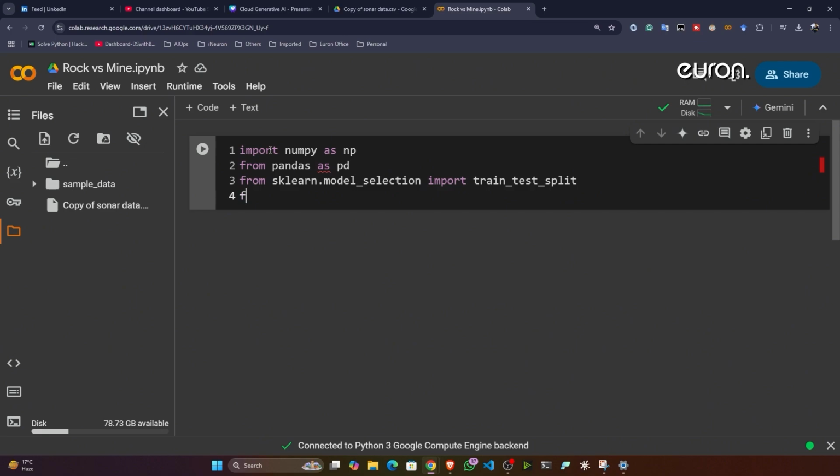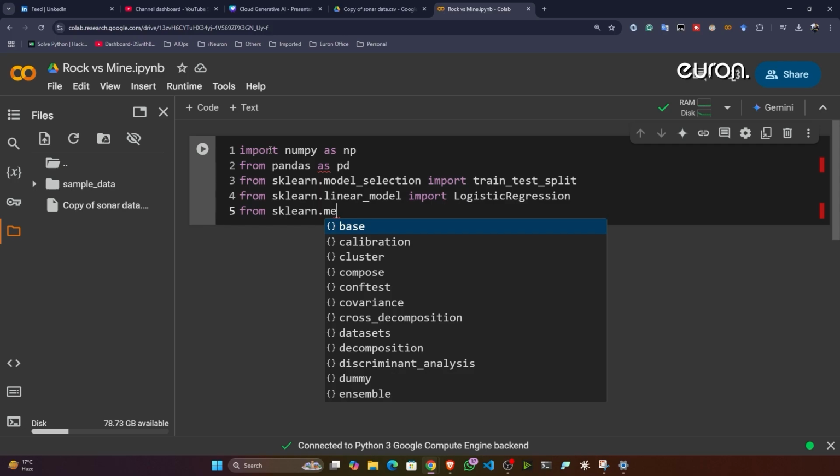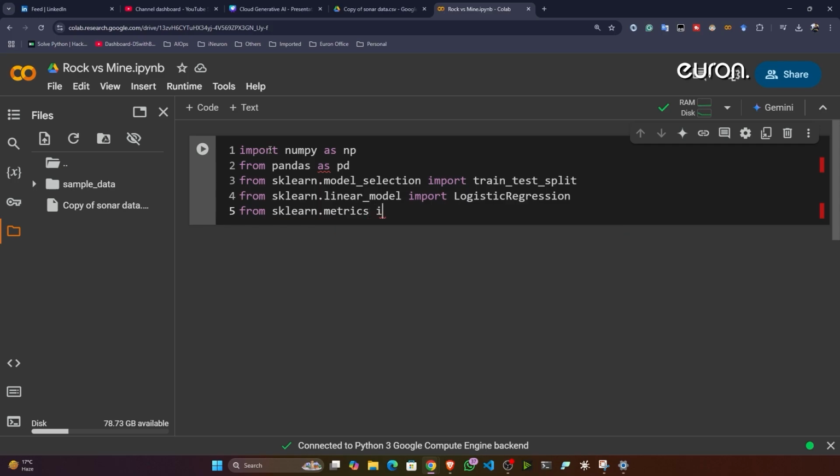Then I also need logistic regression. From sklearn.linear_model, since it falls under linear model, import LogisticRegression. Then I also need accuracy score, so from sklearn.metrics import accuracy_score.